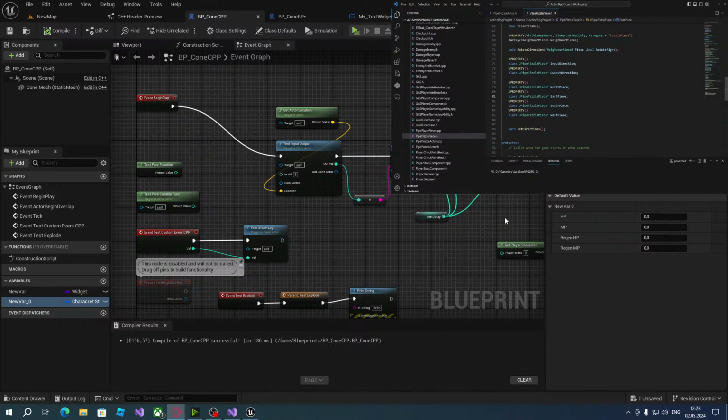These are references to the pieces on every single side. These are the neighboring pieces. And you will note that I marked them all as a UPROPERTY, but I didn't put an edit anywhere or visible anywhere or anything along those lines in there. And that is because I didn't need that.